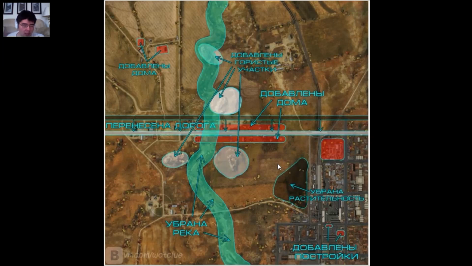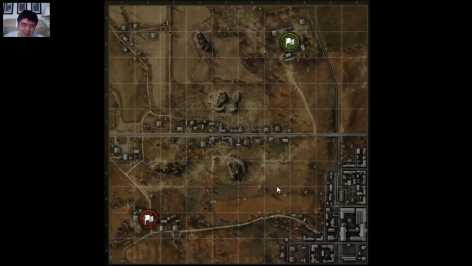Here is Highway. They removed the housing right here. They removed the river. They decreased the size of the hill. So no more bridge. They increased a few other spots, but here is the update. So it's more flat. It has a building, a strip of town in the middle now. So, all right, here is the video. It explains a little bit better than what I can do with just pictures.